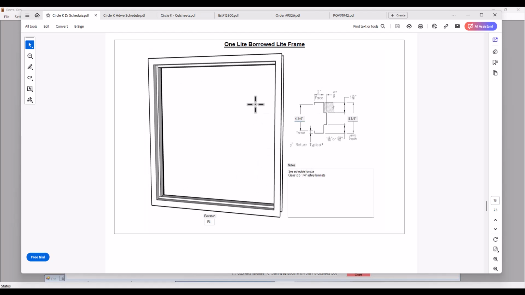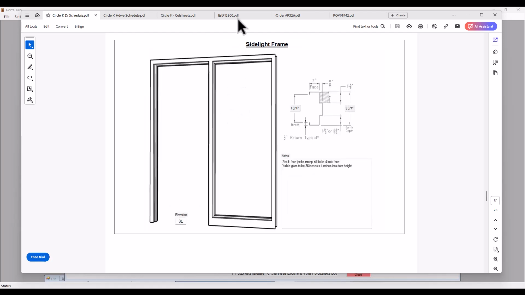It's actually a 3D type drawing of maybe you want to have a borrowed light with 4 lights, or maybe a skylight frame with a transom, or a skylight frame with a skylight on both sides. So we can show you how to create these drawings yourself. It's really pretty simple once you get the hang of it, and that way you can include those drawings in with your schedule.